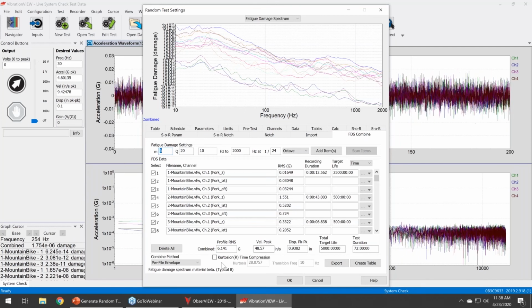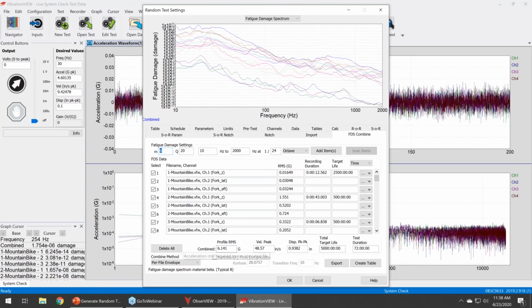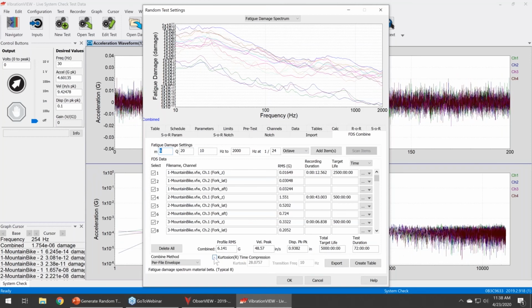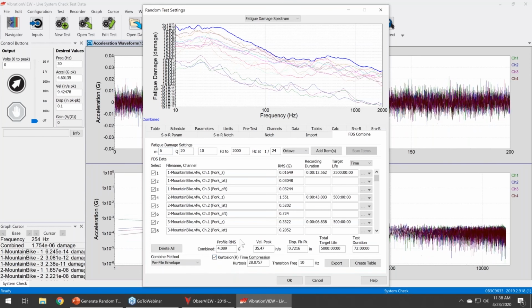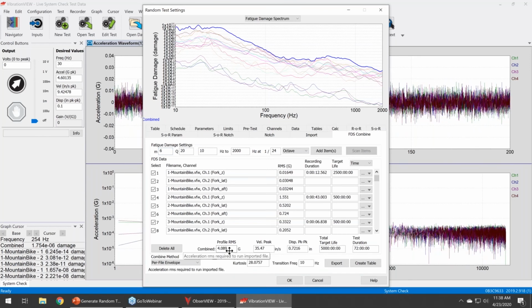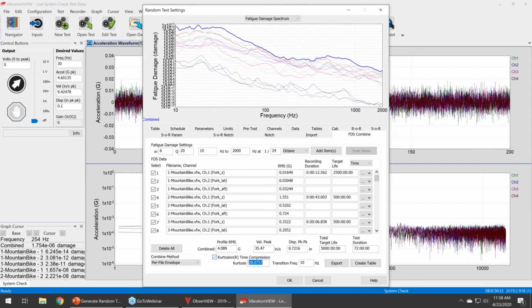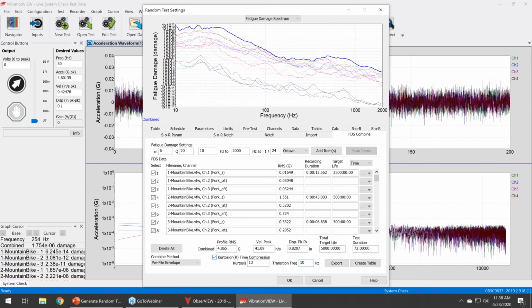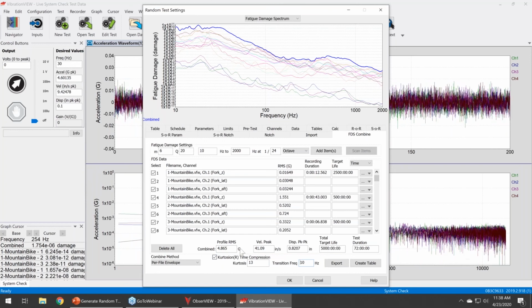So let's say I want to add Kurtosion. As soon as I click this checkbox, you're going to see my overall RMS decrease. If I check that checkbox, I went from 6 G's RMS down to 4 G's RMS. And I can modify this. Let's just say I wanted a kurtosis of 13. Again, it's modifying the end result as I manipulate this value.